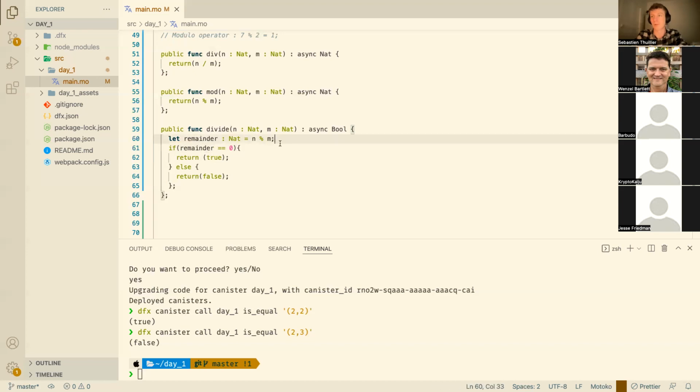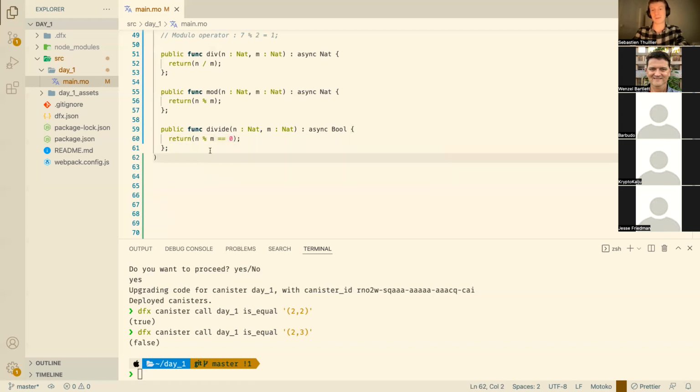It's just maybe more clear like that. I could also do just that. Let's remove that. I could do return n modulo m is equal to 0. That would work as well. It's really short, but it's working.